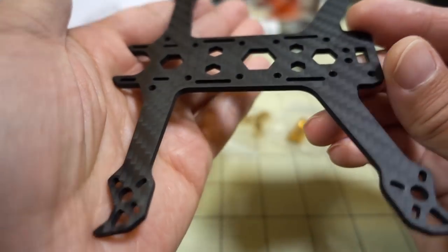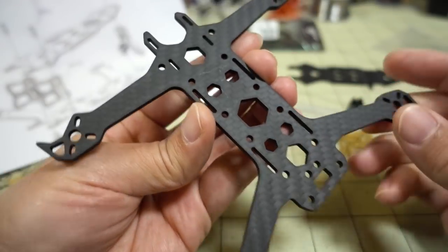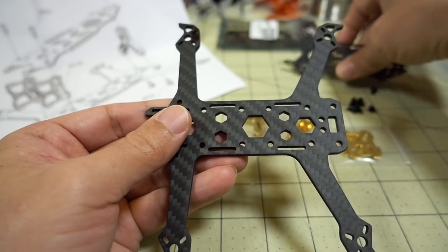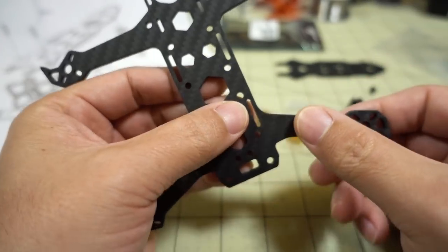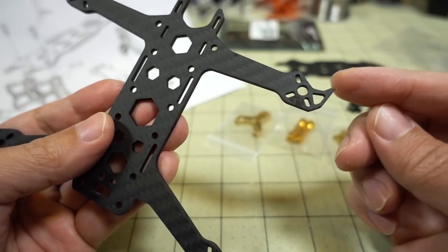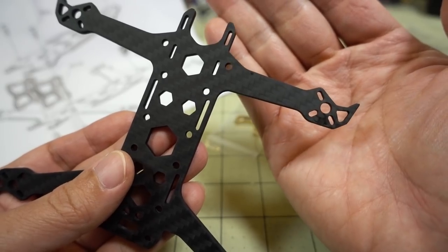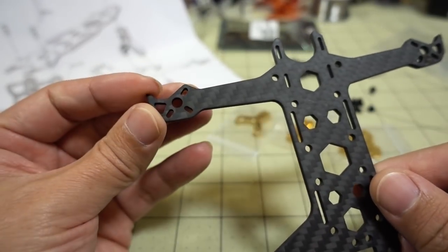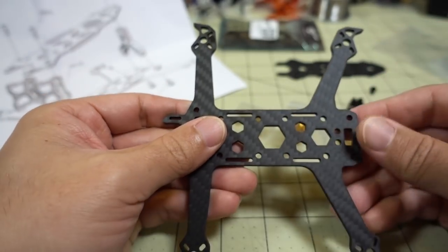Taking a closer look at the bottom plate — you can see the front here. It looks kind of like a dead cat style. M3 holes for your mount points, and you can see it's a dual stack mount system, 20x20. There are slots for battery straps on the bottom if you want bottom mounted, and also slots on the top plate for top mounted. I'll probably do a top mount. Pretty nice carbon, feels fairly strong — should hold up okay. I'm not sure about these pointy edges though, because the motors mount on three holes there — that's a 9 and 12mm hole pattern, so it'll take a wide variety of micromotors. But if you crash right here, this is there to protect the motor, and because of that hole, it's probably going to break that piece off. You might want to see if someone has a 3D printed part to provide a little extra cushion.